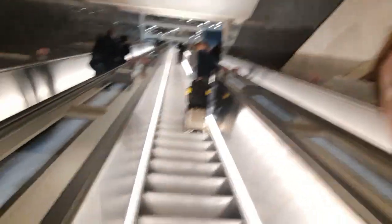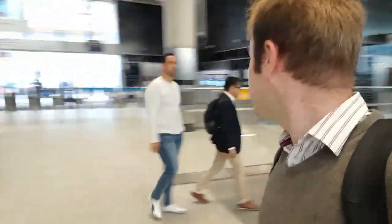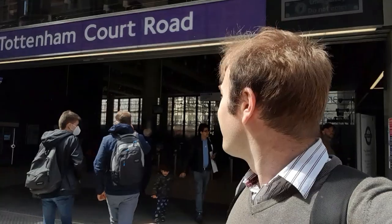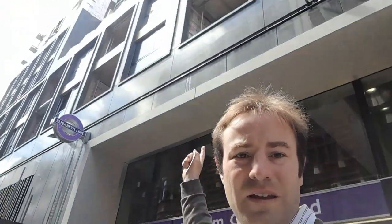How long is this escalator going to be? It's quite long. So I shall see you at the top. We have come to the top. This is the ticket barriers — the gate line for the Dean Street entrance. There are lifts there. It's a bigger station building than your typical tube station. My travel card lets me out through the ticket barriers here. So this is Dean Street — that's my first journey on the Elizabeth Line completed. Come out here at Tottenham Court Road station, Dean Street. As you can see, they're building above it.